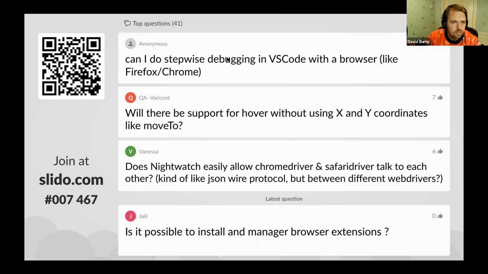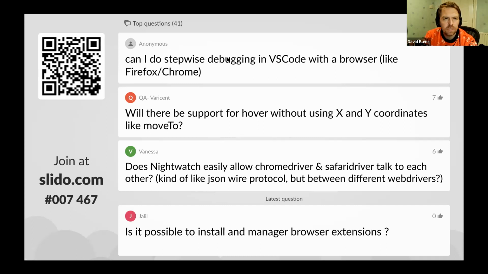Okay. Stepwise debugging. This is an interesting request with an IDE like VS Code and a browser. Yes, I know when I was at Mozilla there was a lot of work to make sure people could do that and use VS Code as their debugger rather than using dev tools in a browser, so you should be able to do that.